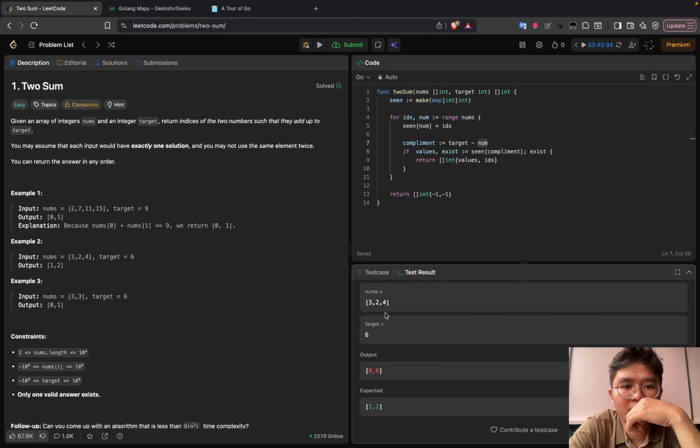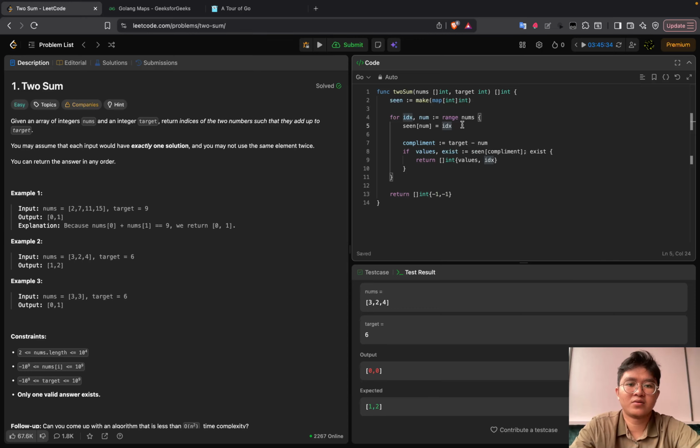I know what this problem is. If we use this logic, for example 3 here at index 0, we already store it here, and then target 6 minus 3 is 3. Then we already stored the number 3, so it means the value exists, right?